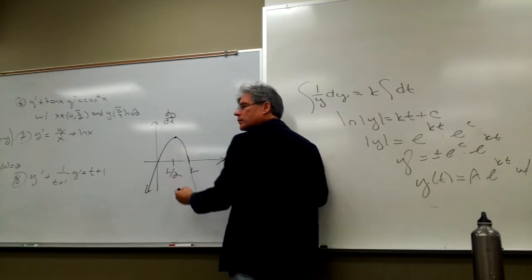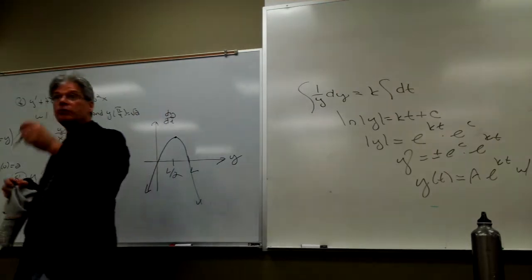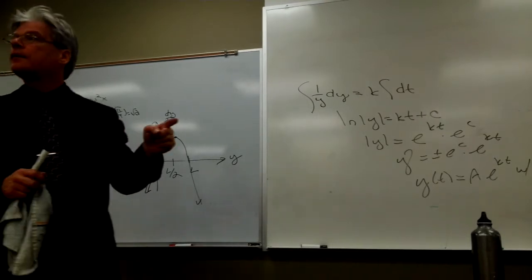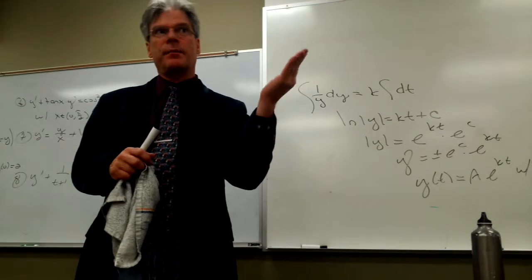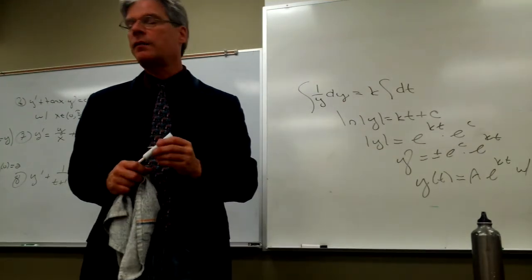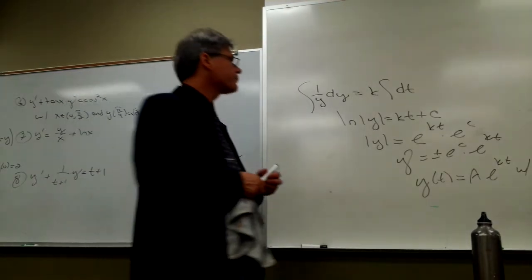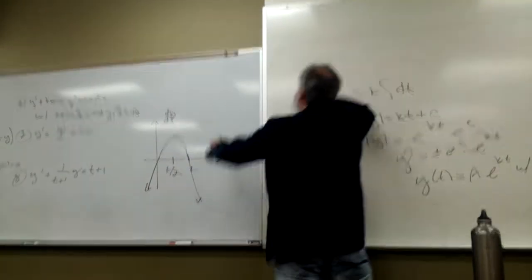Very nice. But that means if I go to the function y in terms of t, which I have not generated yet, I think I'm going to have an inflection point there. So I think at half the carrying capacity, the rate of change is maximized. Not that I've solved the DE yet, but I really want to solve it. So let's do just that. I'll get rid of all this. Let's solve.